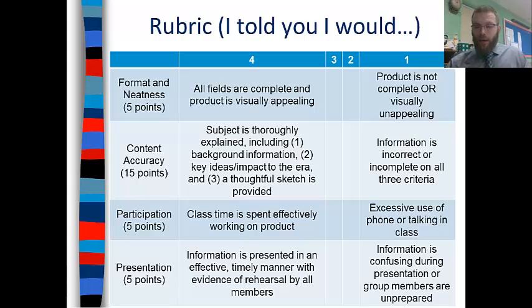I did tell you that I would start providing more rubrics. That was one of the general complaints on our last project. So here is a rubric. It's in box form. If you want to know what a 3 or a 2 looks like, it's somewhere in between a 4 and a 1. Okay, rubrics are pretty subjective. I would operate under the assumption that if you forget one part of a 4, you'll get a 3. If you forget 2 parts of a 4, you'll get a 2. And then I gave you a description of a 1. It's pretty tough to get a 1 if you follow directions. Okay. Make sure it is neat.